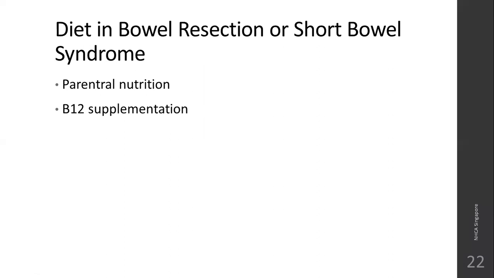Diet in bowel resection or short bowel syndrome. Either you are removing a part of the small intestine, or the patient is born with a short small intestine. Here the patient may be dependent on parenteral nutrition. Okay, parenteral nutrition, that is through IV fluids, or through a central line. Nutrition is given that way.